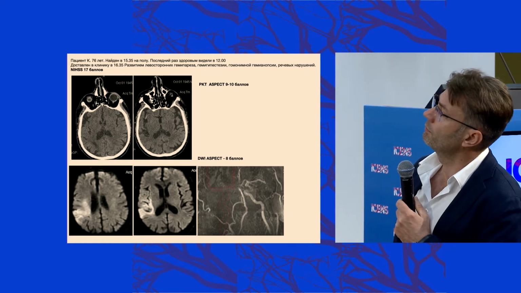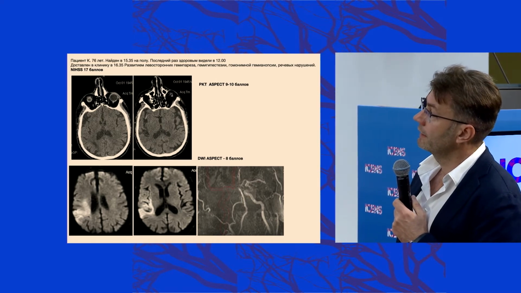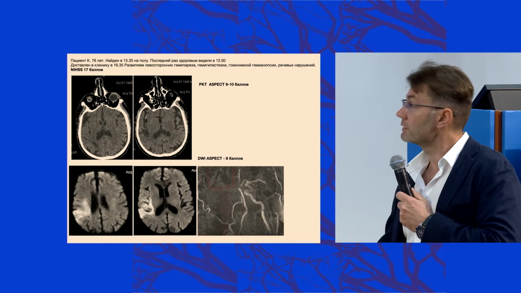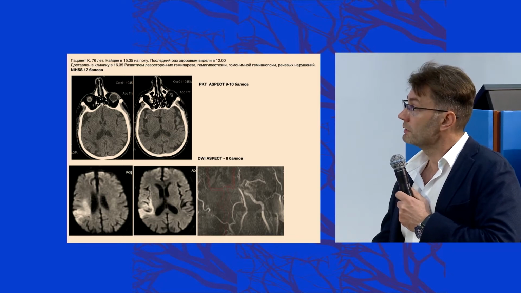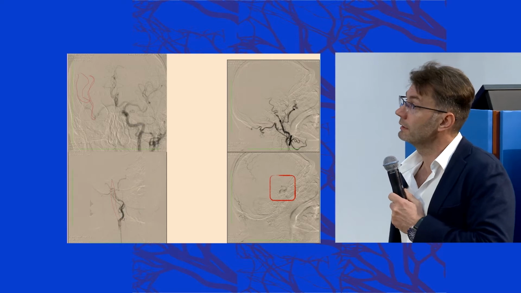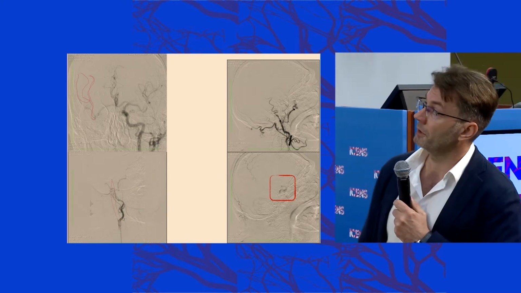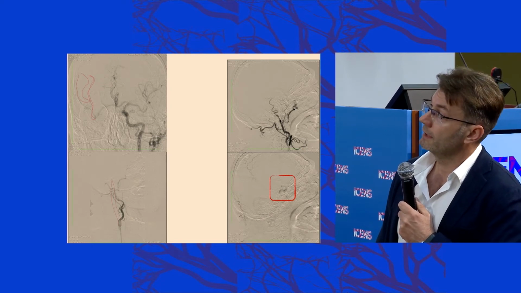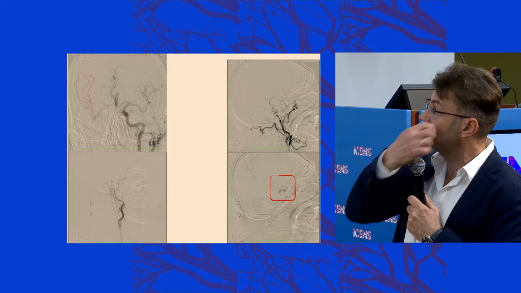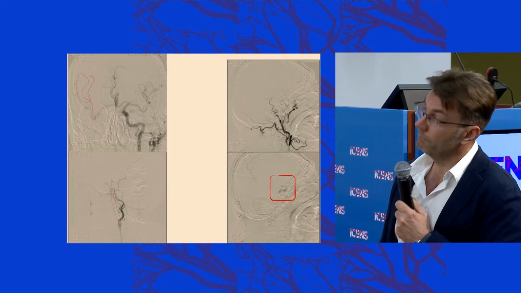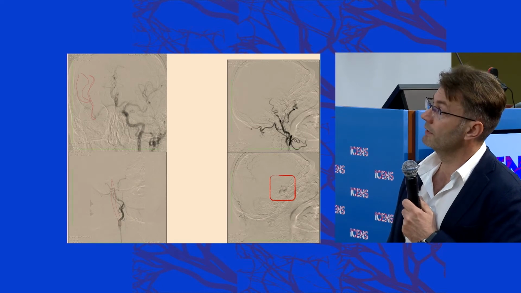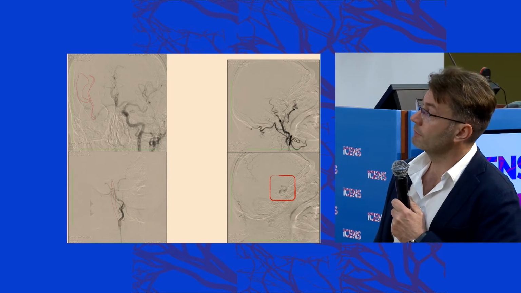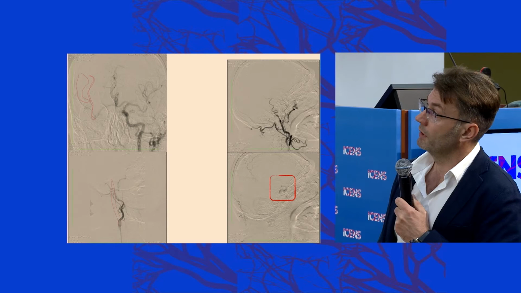Patient, 76, was admitted 5 hours after the onset of the disease. On CT, we do not see any lesion. MRI shows us the lesion, occlusion of the ICA. And here, I prefer panangiography in order to evaluate the degree of closure of the circle of Willis, probable distal embolia, which already could emerge, and to evaluate how the clot is developing.